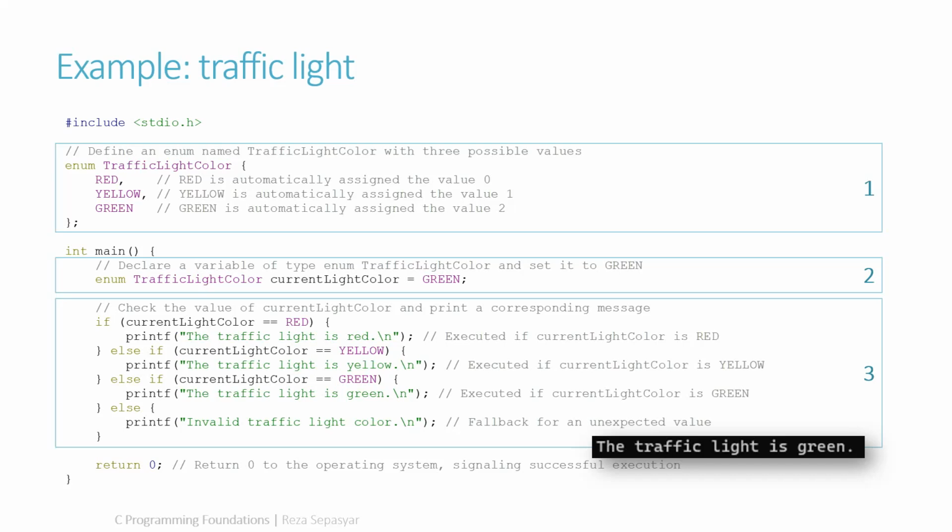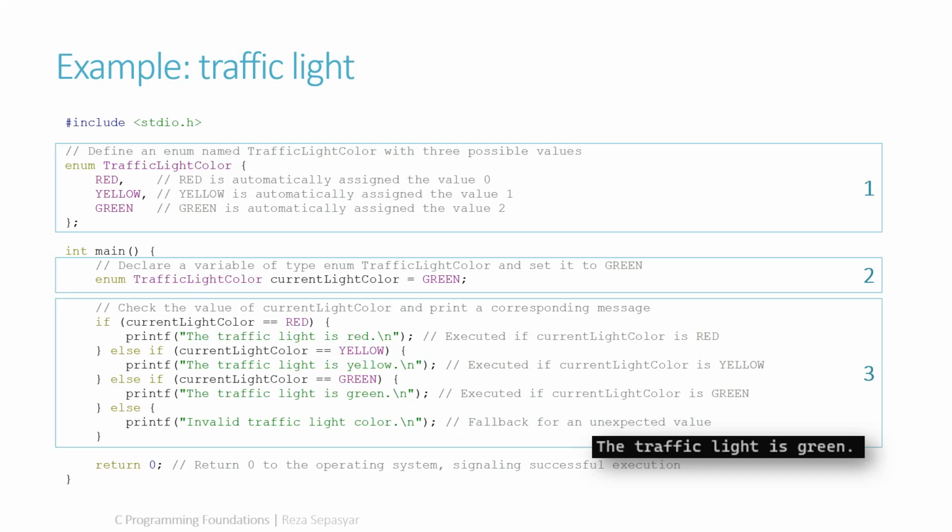3. Next comes the cool part. The program checks: is the light red? No. Okay. Is it yellow? No. Oh, it's green. And since we already set our light to green, it goes ahead and prints out "the traffic light is green." It's got this little safety net too. If for some wild reason our traffic light wasn't red, yellow, or green, it would tell us it's an invalid color. But with the way we set it up, that's not gonna happen.